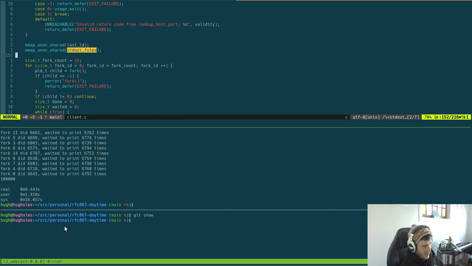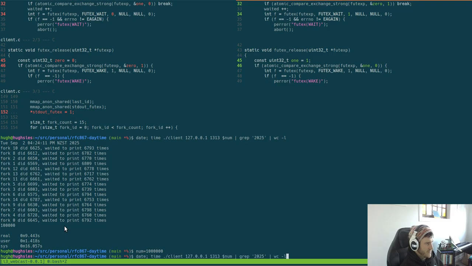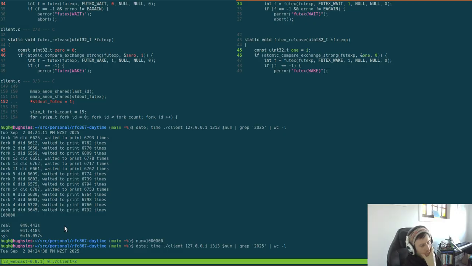Easy. So if we do that, does it still wait on a crazy amount of times? The fact that it's waiting lots means there's contention, I guess.